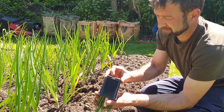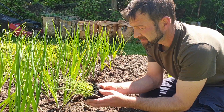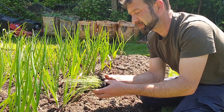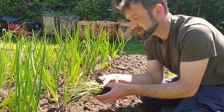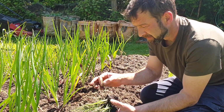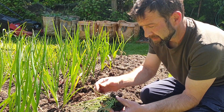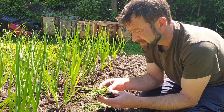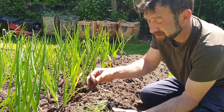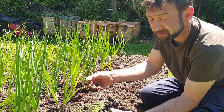Now, one of the lovely things about leeks is that they separate really beautifully. So if you've multi-sowed them into a pot like I have, you can tease these apart, and they come apart really easily. In fact, in French markets they actually sell them in little bunches already like this, a little bit bigger than this. These are a little bit young, and they sell them in the market so that you can take them home and plant them on, a little bit like how you might do wallflowers and that sort of thing.